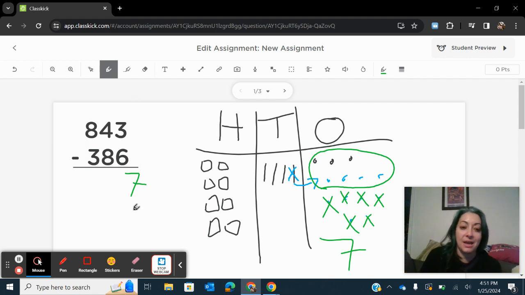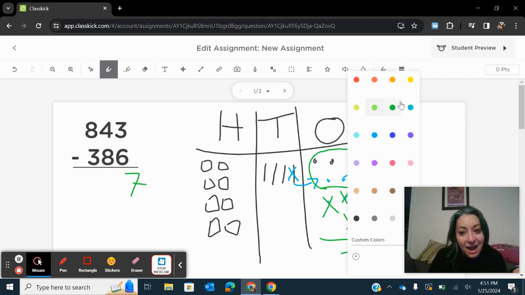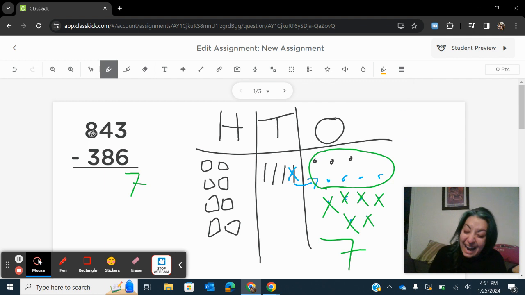Oh no, yet again, I don't have enough tens to take away, but really I do, because this number represents a larger quantity. So what am I going to do? Well, the tens go to the bank of the hundreds. They are going to ask for a $100 bill. That $100 bill is now traded in for 10 $10 bills. So no more 100 over here. Now that 100 is now 1, 2, 3, 4, 5, 6, 7, 8, 9, 10.